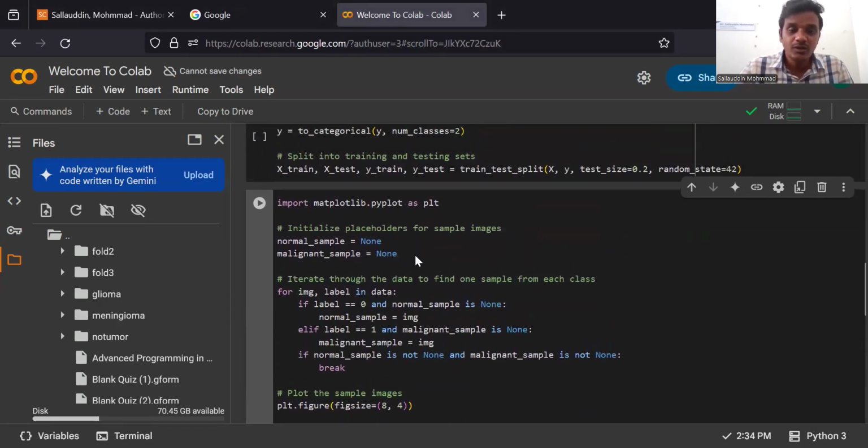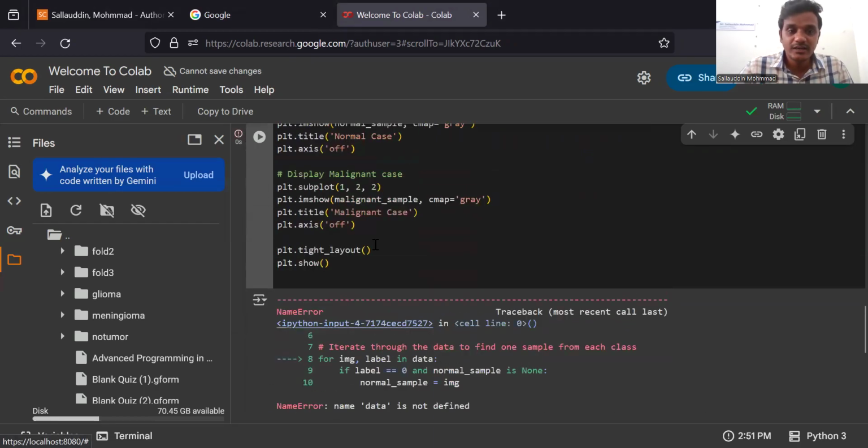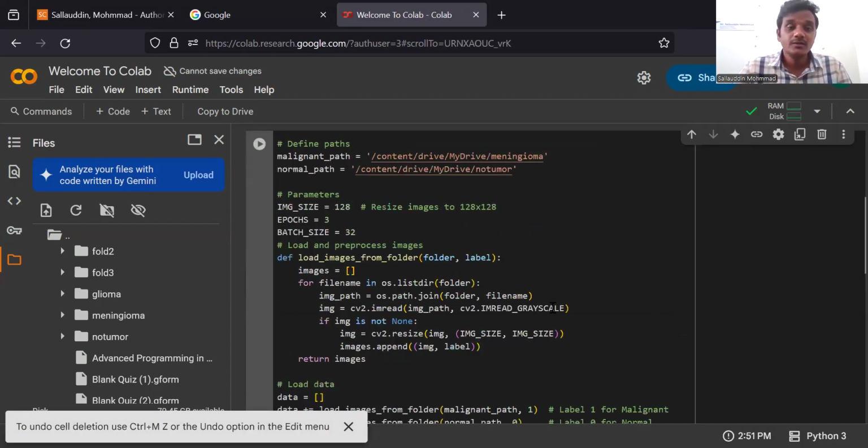So I am presenting this code. Actually it is a dummy code. It is not about classification; it is only about presenting the images. What are the images we have? Two classes are there, and in the two classes, two images are there. Actually it is getting an error, so let me delete it. But if you want to see the images of the corresponding classes, you can run this kind of code. If there are three classes, three images will be printed; with four classes, four images will be printed, like that.